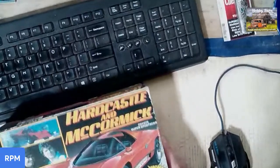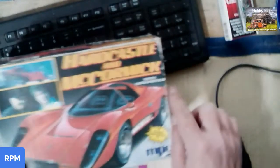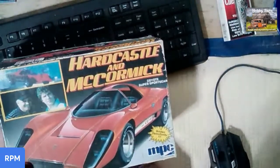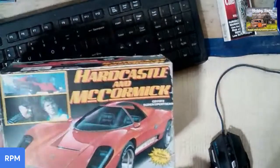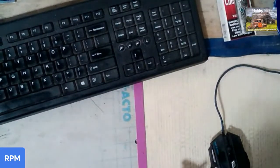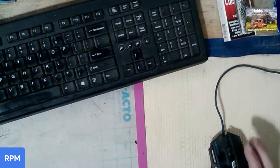That was a cool car. And as far as I know, it does have all the gold outlines on a decal sheet. This one doesn't have it, or at least I don't think I have the decal sheet. I don't think I've seen them in my decal box, but it's not that bad of a kit, but like I said, it's not quite accurate.